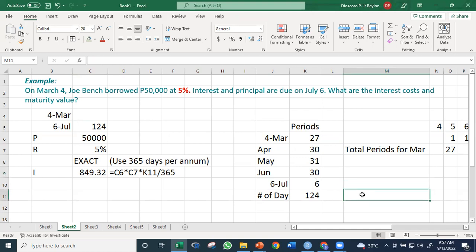Okay, I have one question for you guys. Here for March 4 up to March 31, what we did was to subtract March 31 minus March 4, so that's 27 periods. How about for this one? April 1 up to 30. Okay, so that should be 30 minus 1, that should be 29. Why is this 30? Shouldn't this be 29? Because if we're subtracting April 30 minus April 1, shouldn't that be 29? No, but why is this 30?